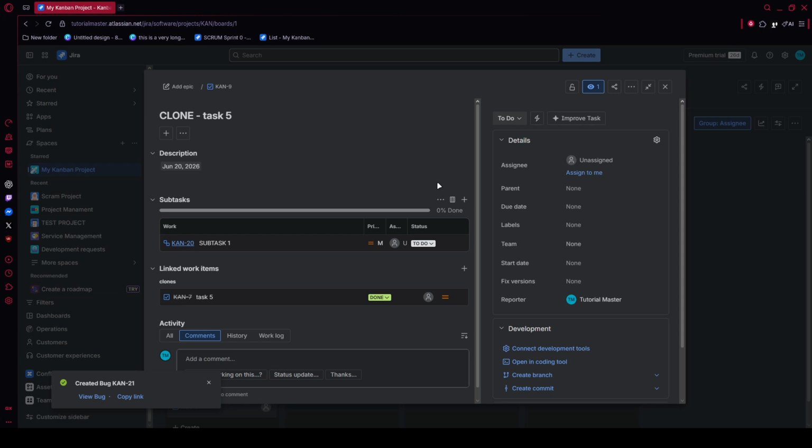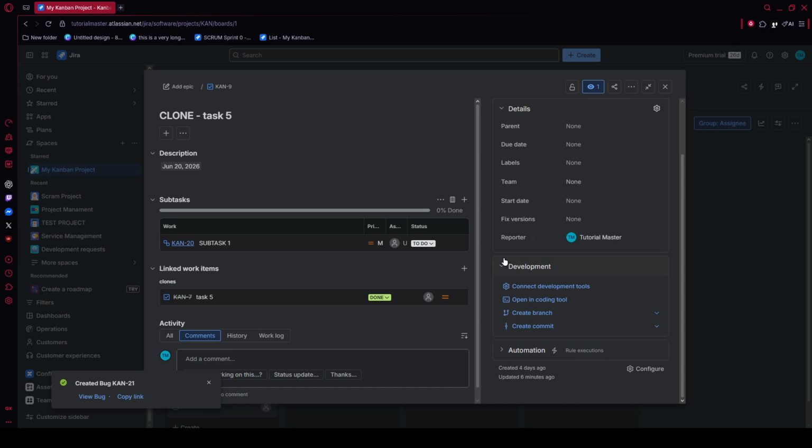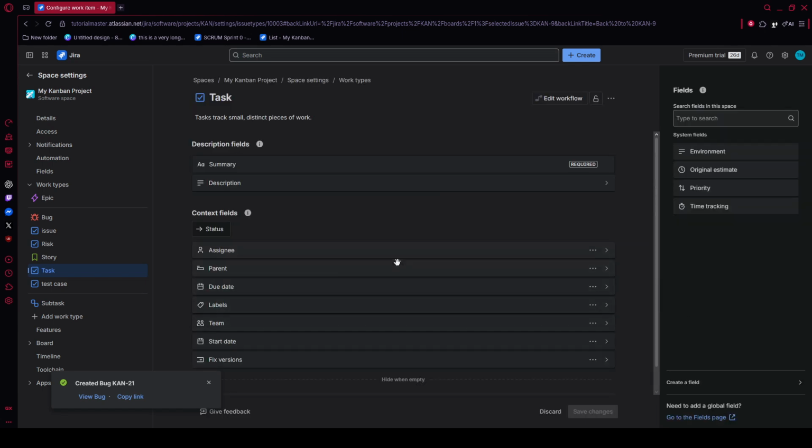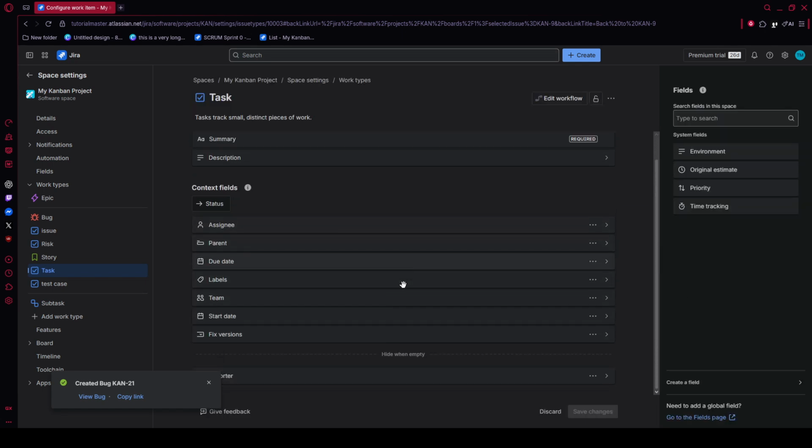Jira calculates progress based on the work connected to each epic, and the progress indicators help you see what's completed and what's still in motion. If you hover over a bar, you can usually view a more detailed breakdown, which is great when you need precise status information before a meeting or stakeholder update.